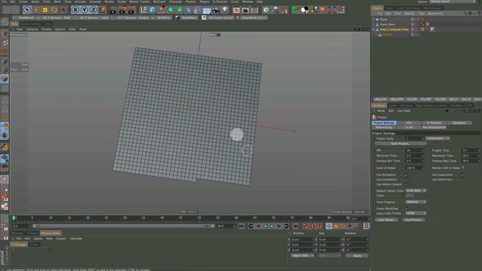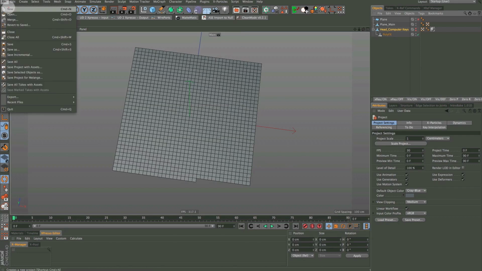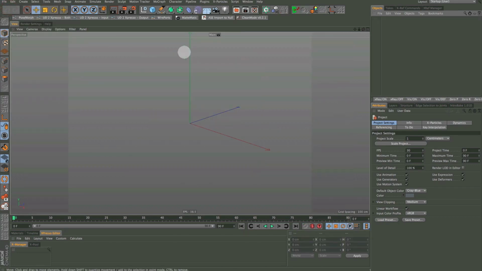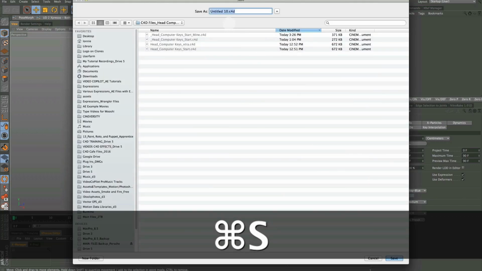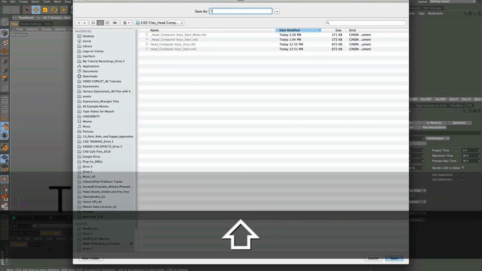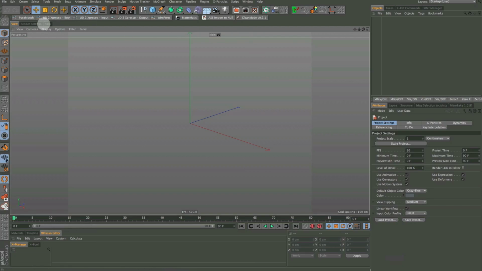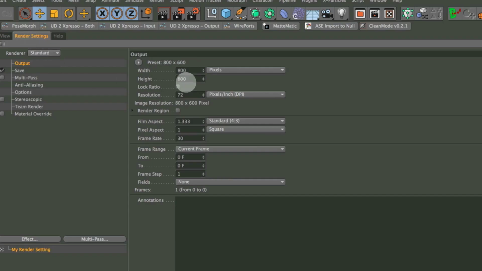So now that we have that set up, go up and create a new document. Alright, and we'll just call this, it doesn't matter what you call it, whatever you want, top view grid, let's call it that. And go into your render settings and deselect lock ratio.